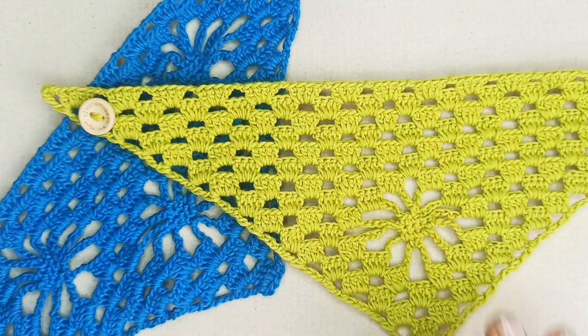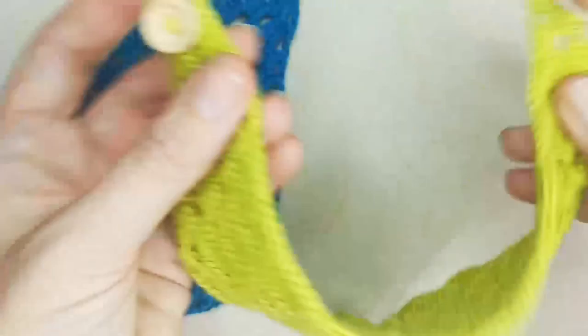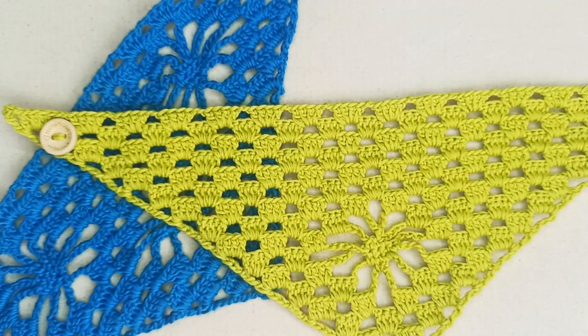Now, as I've said, you've got the option of making it button up or tie up, okay? And then it's easy to adjust. You'll just extend the width a little bit more so you've got enough to tie it up, okay? So that's pretty much it as far as techniques go. So let's get started with the tutorial.